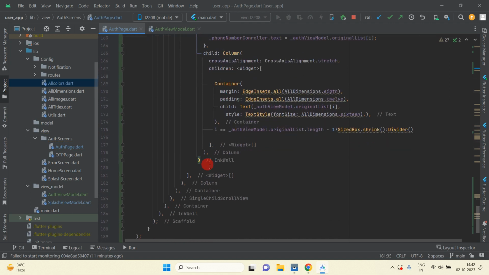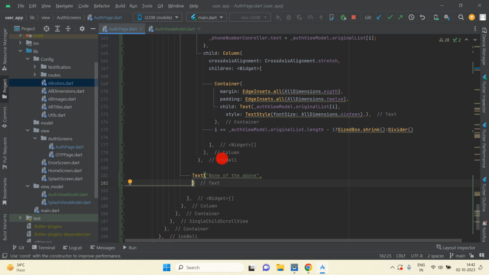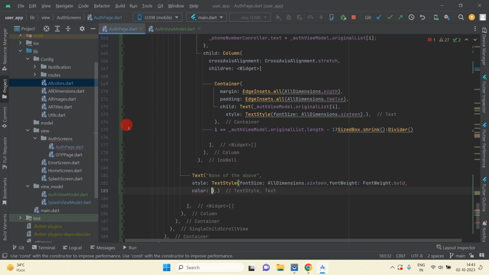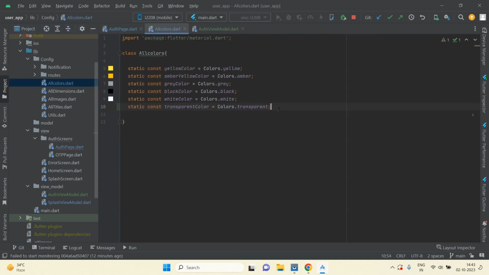And after this for loop I am going to take one more text, none of the above, and the style will be TextStyle, font size all dimensions dot 16, font weight bold, and the color will be, just go inside all colors and write one more color, blue color.